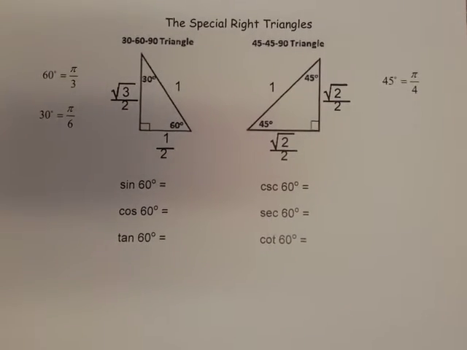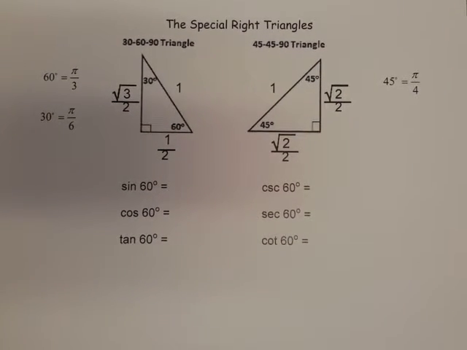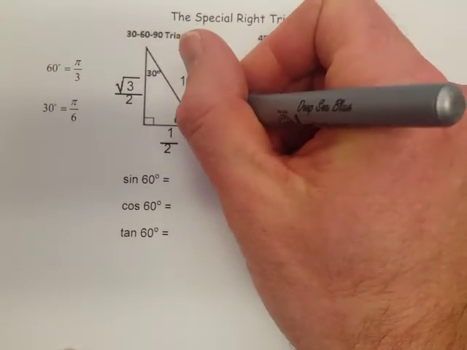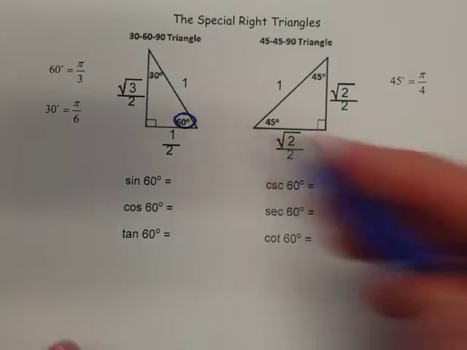Our last special angle is a 60-degree angle. This is going to look a lot like the last two examples, so if you saw those and they make sense, you might not really need to watch this one, but I will run through it anyway. We have a 60-degree reference angle right there.